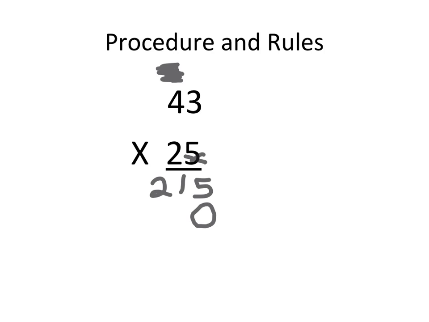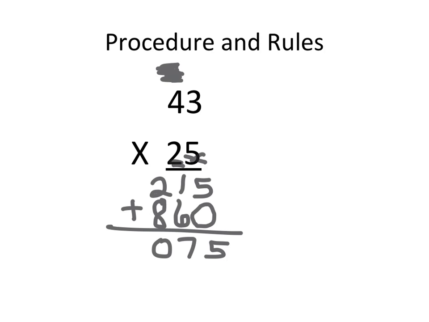Now we're looking at the tens place, and we have 2 tens times 3, which is 6 tens, or 60. We have 2 tens times 40, which is 80 tens, or 800. And if we put that 8 there, you can see that we already have numbers in the tens and the ones place, so that 8 really does mean 800. If we add that together, we again have 8 plus 2 hundreds makes 10 hundreds, which is 1,000. So again, even when students are following procedures that are more rules, more rote learning, we still want them to be thinking about the value of the number and whether their work makes sense.